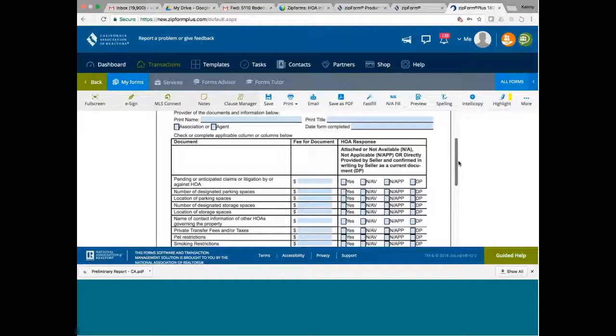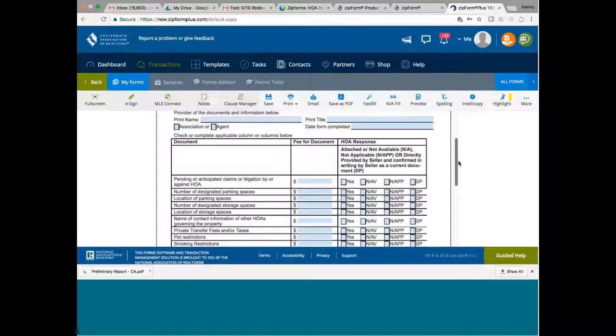If you are a buyer, would you be interested to find out if there's a lawsuit against the HOA? You might be, because that may affect your HOA dues in the future. If there is a lawsuit, more money is needed to fund the lawsuit, and it will be under special assessment. There's no fun being hit with a special assessment, I tell you that. I hate it whenever they assess you with a special assessment. You're helpless. You can't challenge anything. It is what it is.